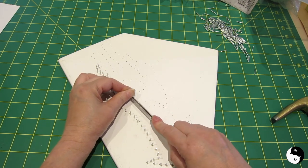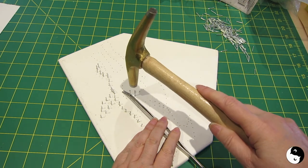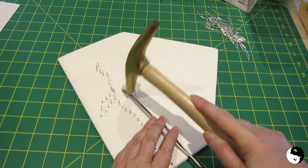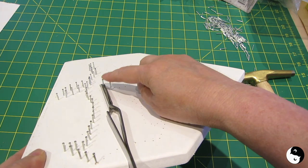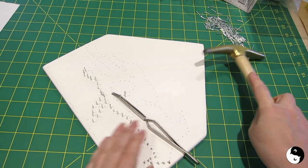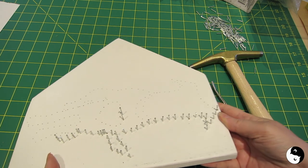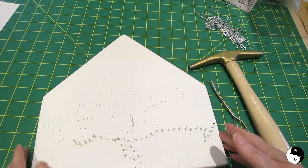So again, I'm going to position this. Hold it straight up and down. Make sure your fingers are away from where you're hammering. And then just sort of eyeball it and make sure that you're consistent with the one that's right beside it. And I see I just have a little bit to go. And that's looking pretty good. So I'm going to continue filling in, like I said, the middle here and then all the way around the edges, and then we're going to be ready for string.